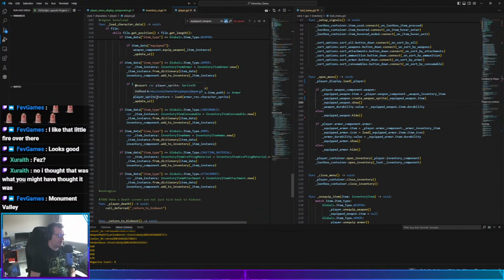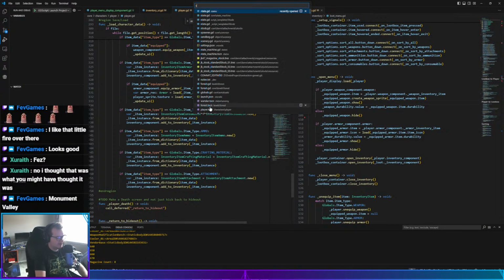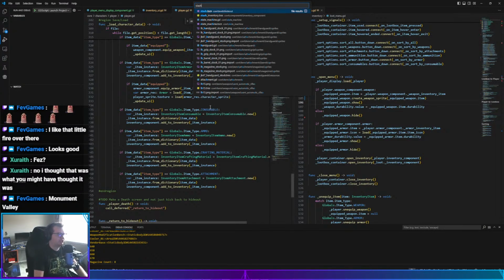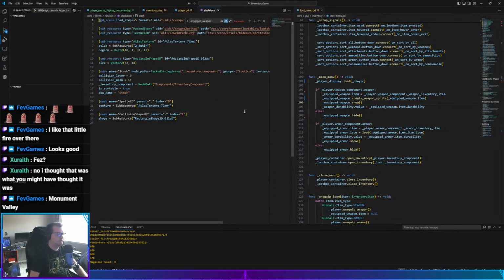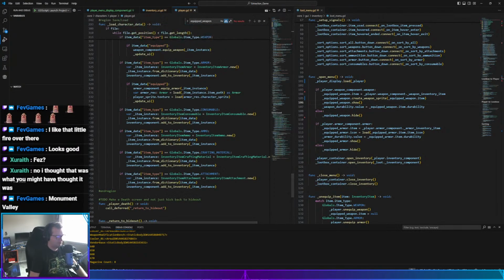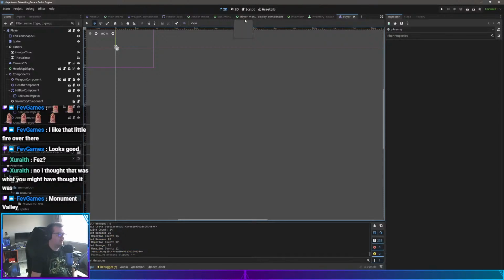Because the problem is where I'm at right now, and this actually is one I should probably do right away. Because right now the problem is that's here, but then if I open up the stash... Oh, that's the actual level. Actually, the hideout might be where it's at. Hold on.